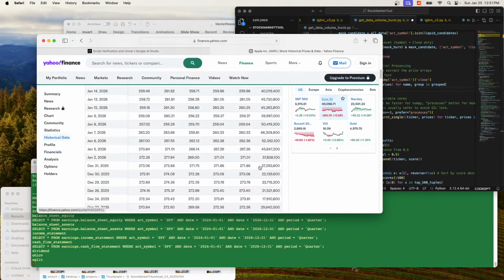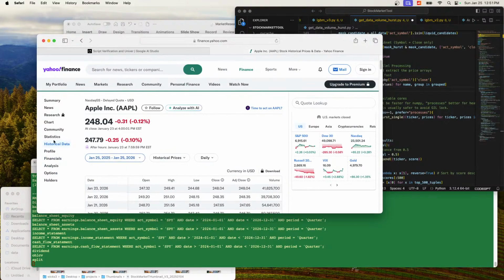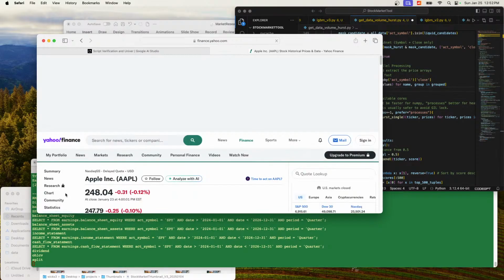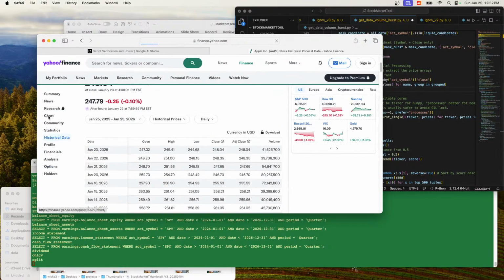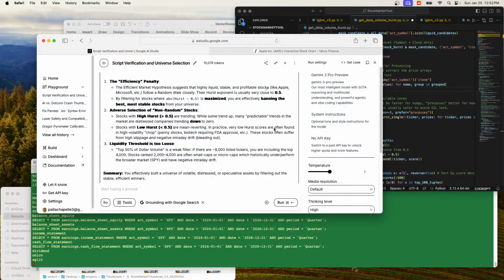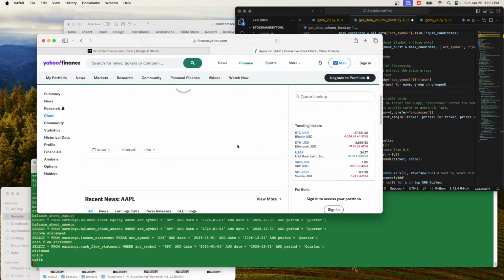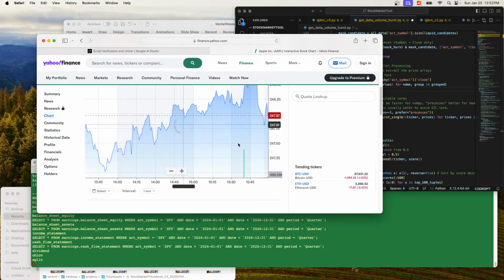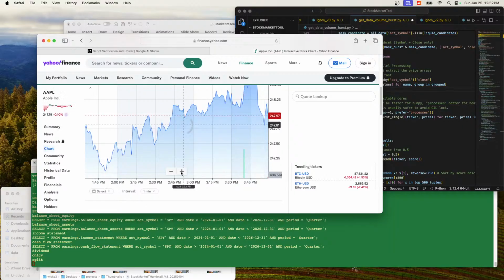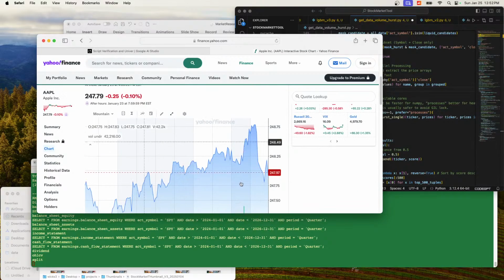Come on, thing. Where's the chart? Oh, chart. Damn, this sucks. I used to use Yahoo Finance all the time, but now I don't like it. But I know they have the candle charts. Come on, hurry up. I don't know why this is going so slow. Whatever. Come on. Not this chart you're talking about. Well, I don't know. This is so damn slow. I don't think I can even get a candle chart. Oh, mountain. Whatever.